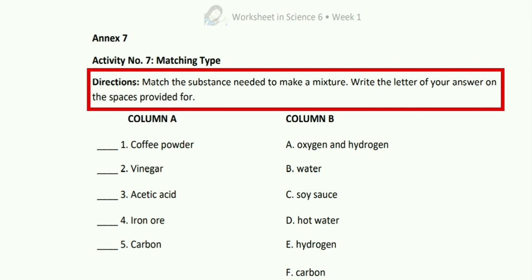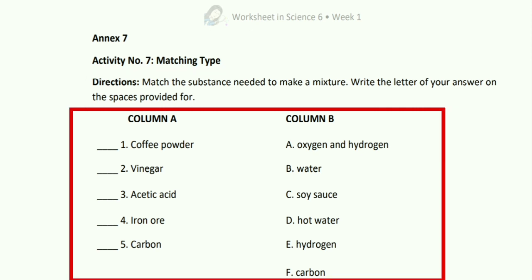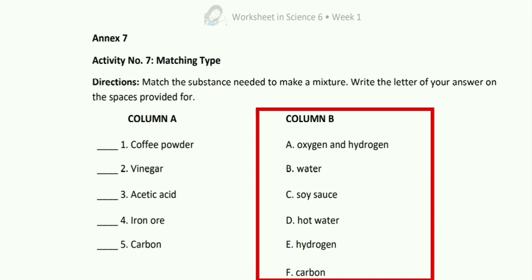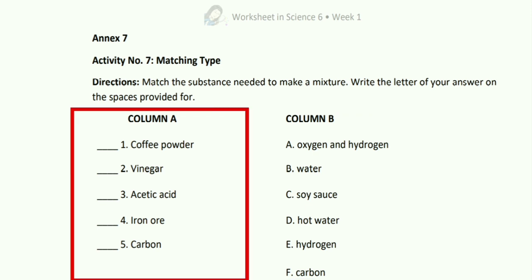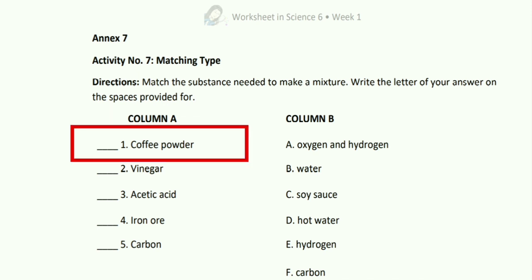In here, we will make a mixture. Both columns are substances. We need to find the correct substances in column B to match with the substances in column A. For example, the first one is coffee powder. What substance in column B matches with coffee powder?